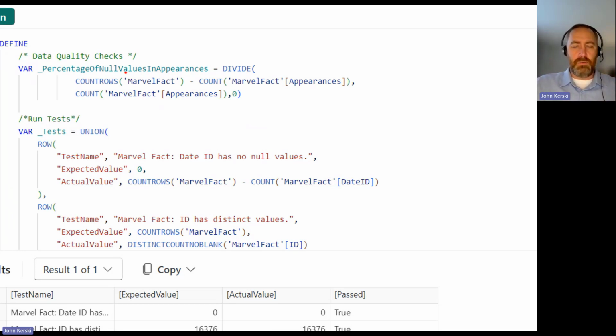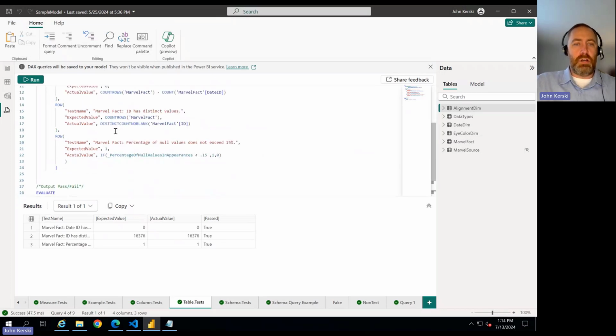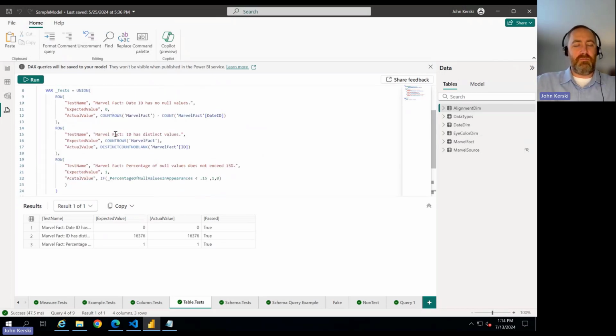You can imagine that if you're working with some data sources that you don't necessarily control, a lot of the times maybe you're comfortable with a certain percentage of a column in your model having a null for an attribute. But if that goes from maybe 10% to 20% overnight, you might want to flag that or even fail the test so that you can investigate what's going on with that data that's causing an increase in null values.